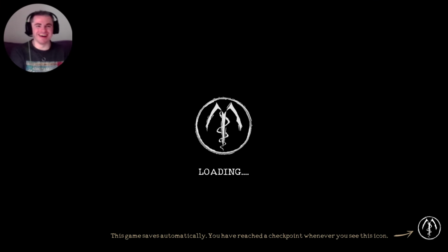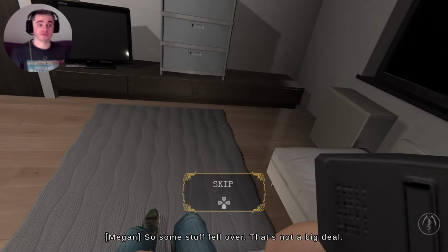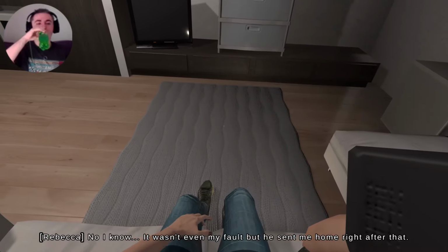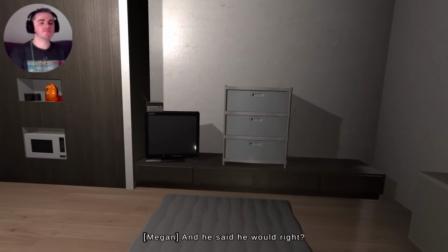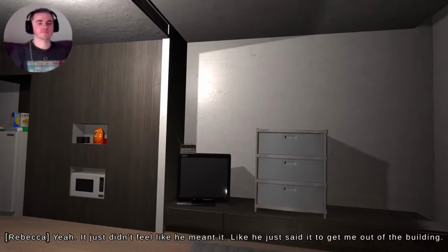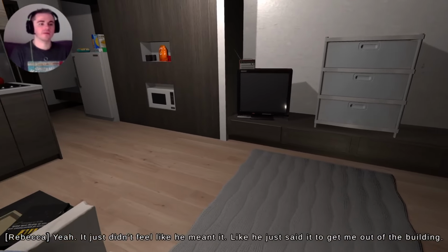That was rough. The controls didn't help at all either. The controls made it 10 times worse. It was just really weird. Yes, it was. Stuff fell over. That's not a big deal. No, I know. It wasn't even my fault, but he sent me home right after that. I'm just really worried. He was supposed to finalize my stuff today. And he said he would, right? Yeah. So that's a good thing. Yeah, it just didn't feel like he meant it. Like, he just said it to get me out of the building.